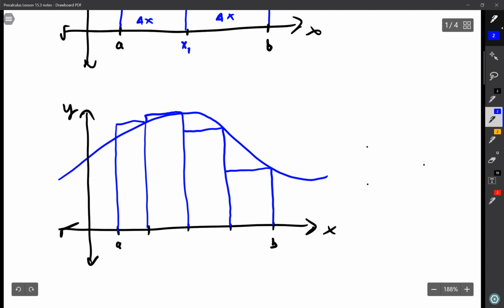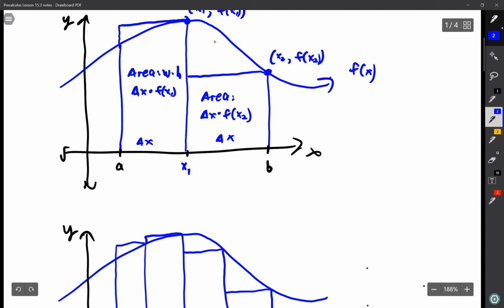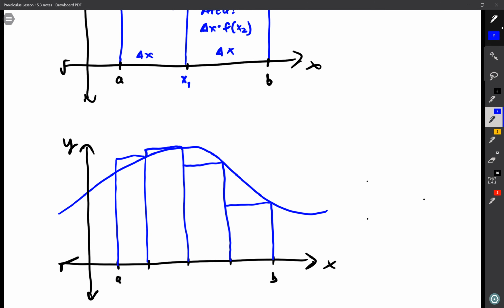Okay, well, this is going to be better because that huge gap up there is now largely filled in. So this is going to be closer. We're a little bit too high. We're a little bit too high. We're a bit too low. We're a bit too low, but it's going to be better.